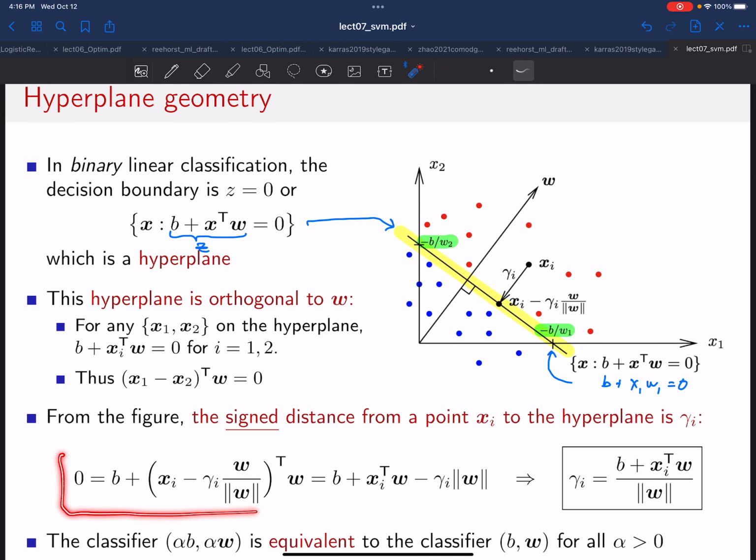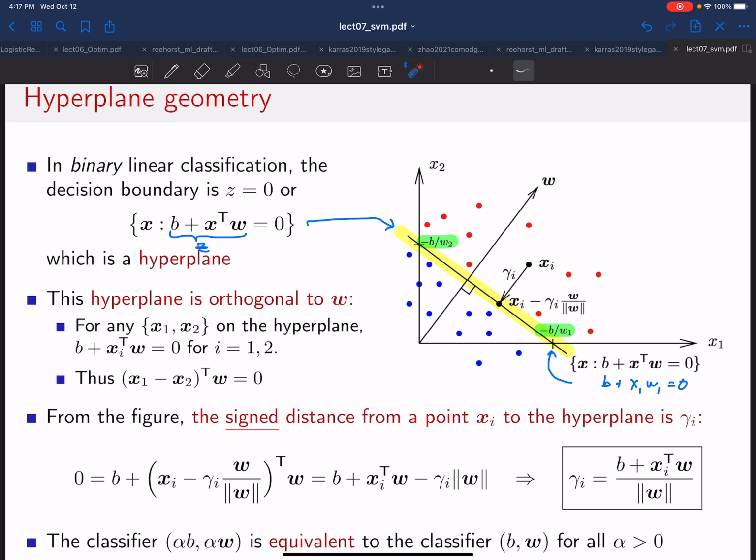So this is the equation for a point on the line. It's starting at xi and moving a distance of gamma i in this unit direction, W. And I know that this must hold when gamma i is properly selected, and it puts me right on that boundary. Is everybody okay with this? The rest is just a little bit of algebra, but this is the main idea.